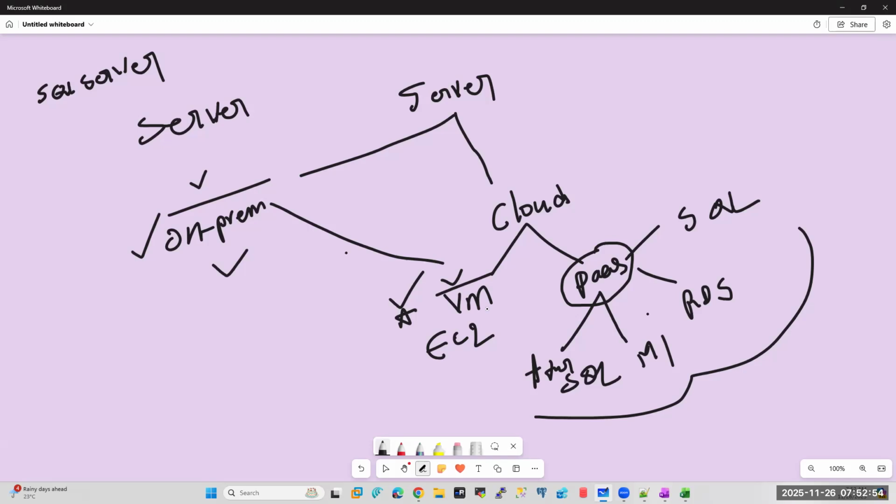I don't have that many laptops to configure the on-prem servers. Then I need to install on a local laptop. That's the reason the majority of people are installing SQL Server on their local laptops to practice. Majority of the stuff you can practice on your local laptop. You need not build the VMs and all that stuff, unless you want to become strong in infrastructure.